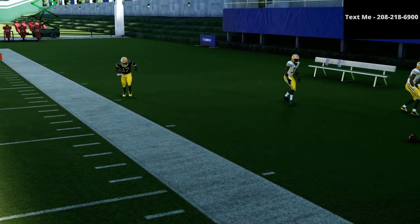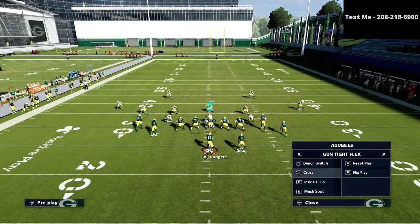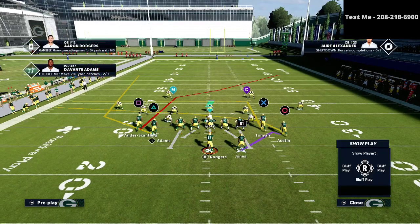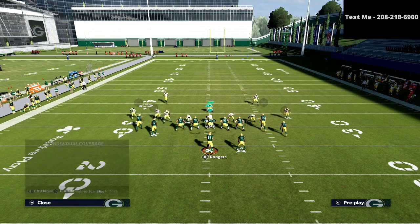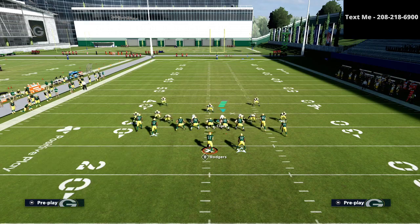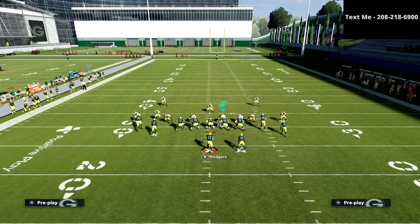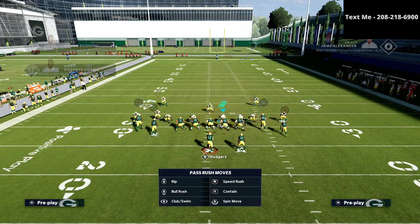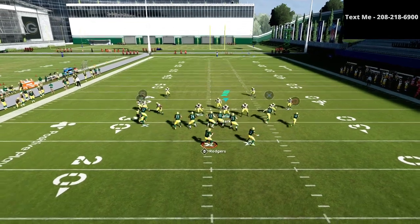But that could be something you could do: man him up individually. The problem then is, let me talk about another play real quick here, something like this play, inside high low. This would be another issue because now it's not the triangle receiver. That's where, in this year's game, I don't think cross fading solves as much as it has in the past, because a lot of the routes are the same route, but coming from different people. So you'll see right here, it's coming from that square receiver.